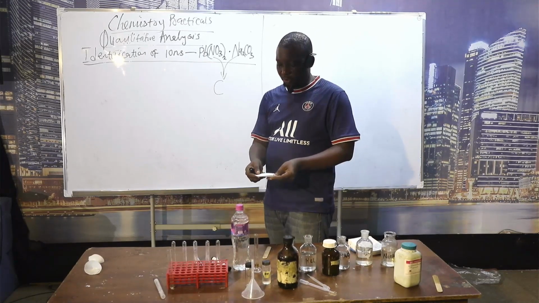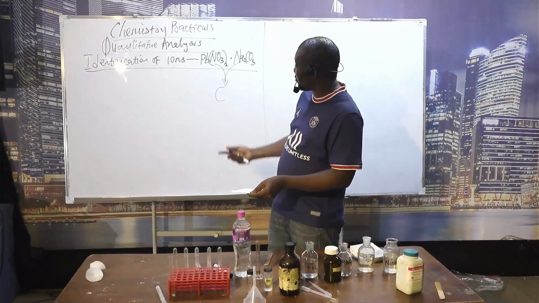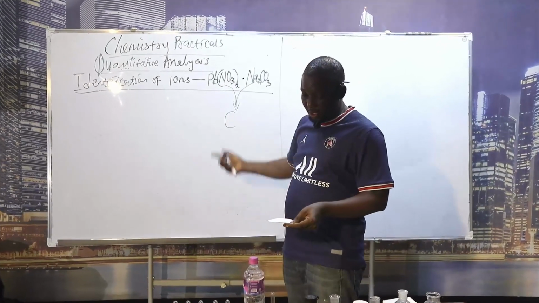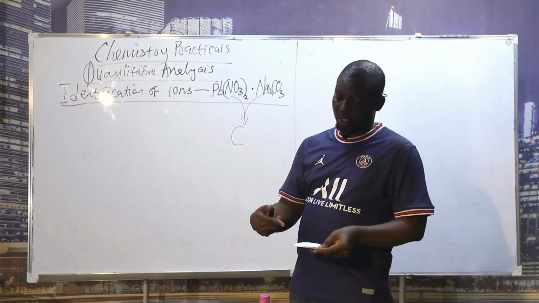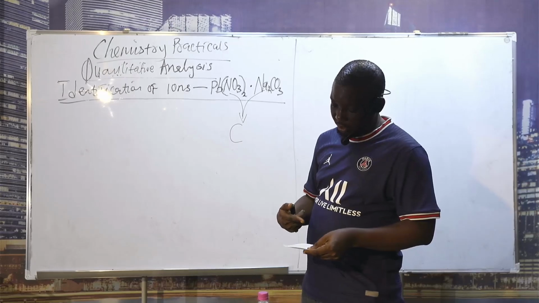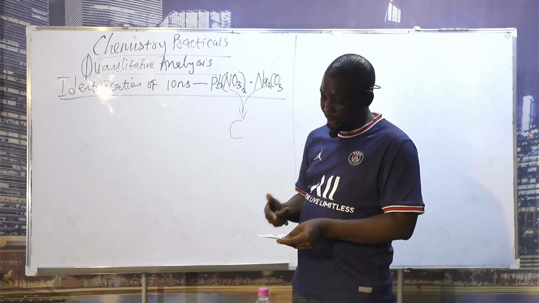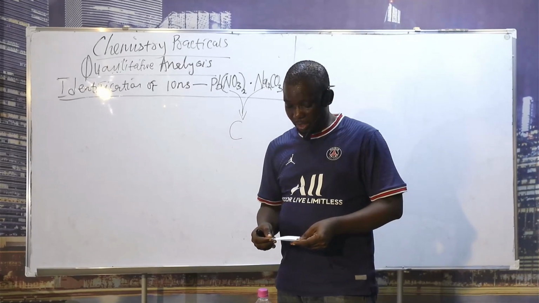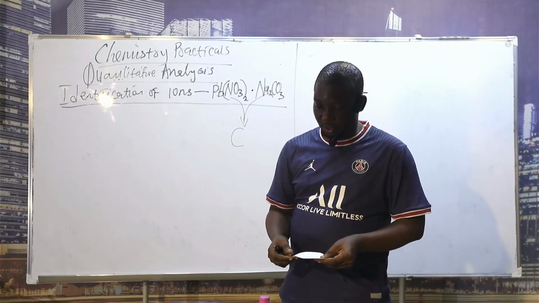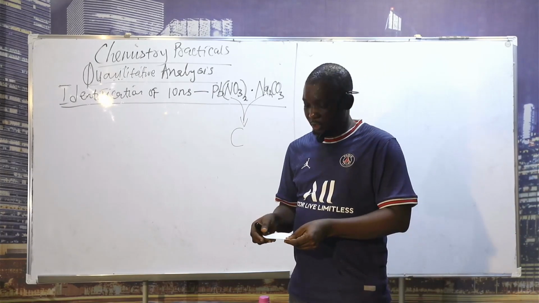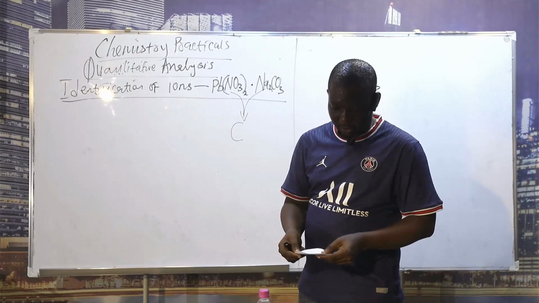So now I'm going to narrow my suspicion to which cations are possibly here. Suppose you don't have the idea what this salt is, you have the salt given as C. One can contemplate that this salt could contain a metal of group 1, maybe sodium or potassium, a metal of group 2, maybe calcium or magnesium, a metal of group 3, that is aluminium, and some metal of group 4, maybe lead, and even the possibility that this could be zinc, even though zinc is a d-block element but does not show transitional properties, since its d subshell is completely filled. So these are the cations I should be suspecting to be in this sample salt before the test starts.